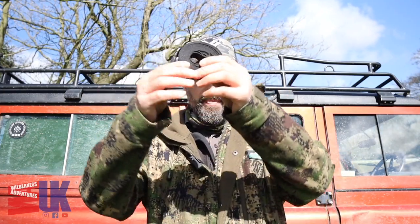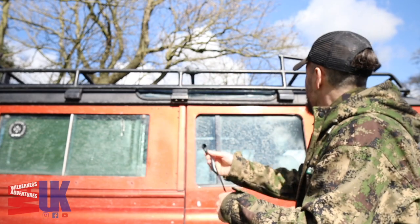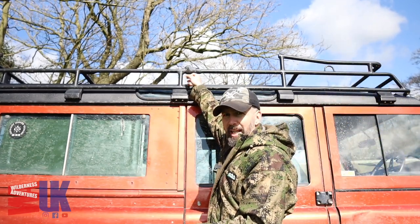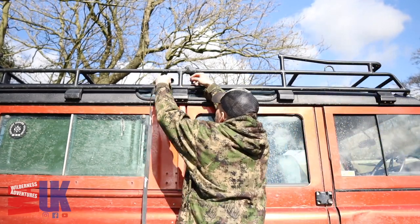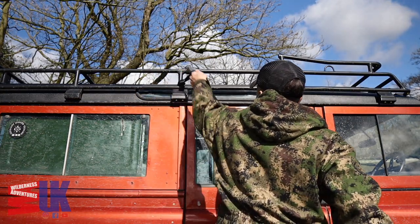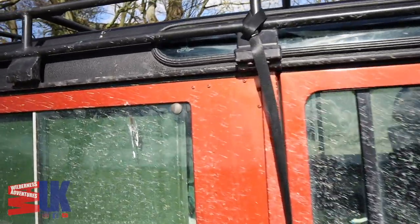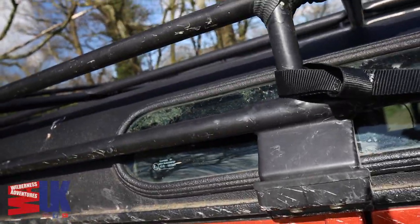We'll start around the driver's side of the Land Rover with the slow setup. This is the strap you get — whang it down and at one of the ends you've got a loop just there. All I do is go onto this bar just here, thread it through itself, pull it tight, and then that's ready to accept the clamp when you bring it round, which I'll show you in a second. There you go — no frills, just like that.